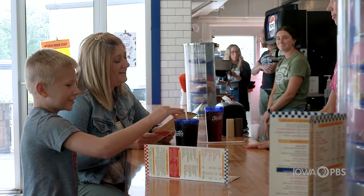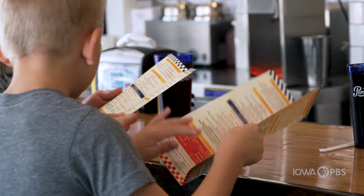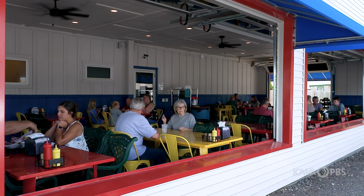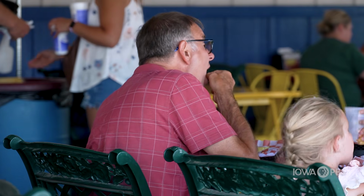So as a kid, I always loved coming in here and sitting at the counter, spinning on the stools. Goldie always just cared about the ice cream so much. And the best part about small town is seeing your neighbors and seeing people and not only having your own family traditions, but making those traditions with your neighbors.